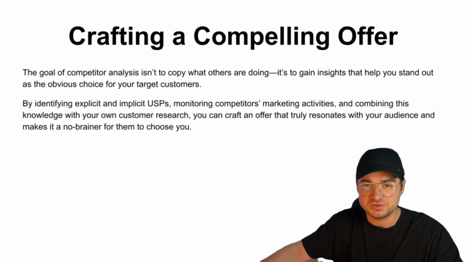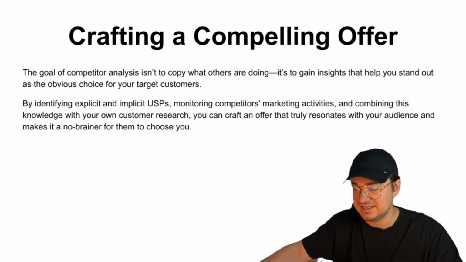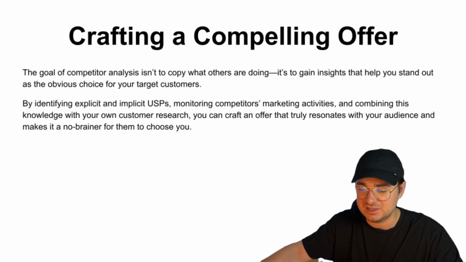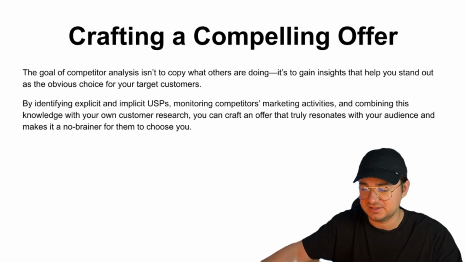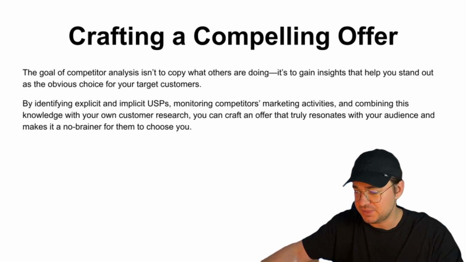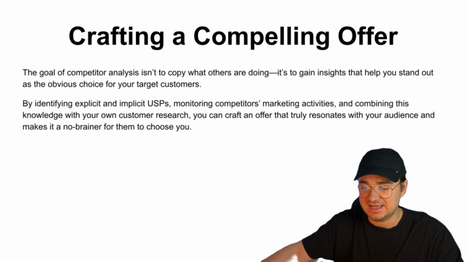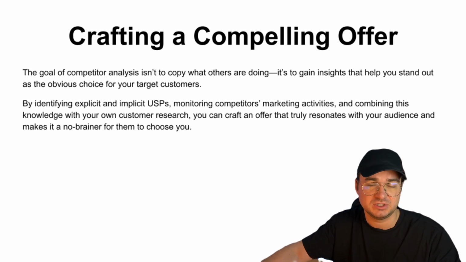Remember, the goal of competitor analysis isn't to just copy what others are doing, it's to gain insights that help you stand out as the obvious choice for your target audience. By identifying explicit and implicit USPs, monitoring competitors' marketing activities, and combining this knowledge with your own customer research, you can craft an offer that truly resonates with your target audience and makes it a no-brainer for them to choose you.